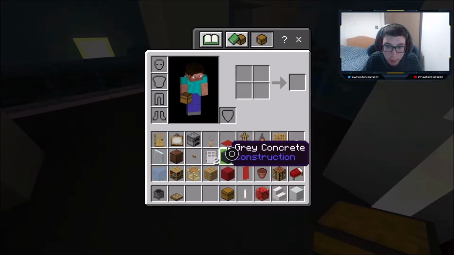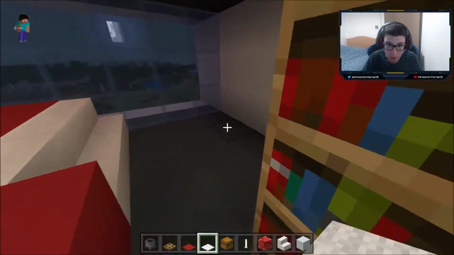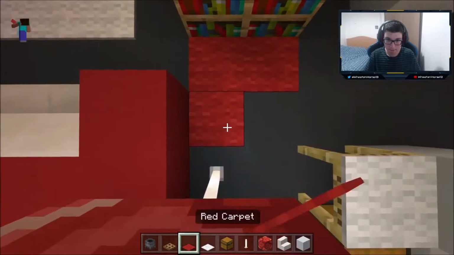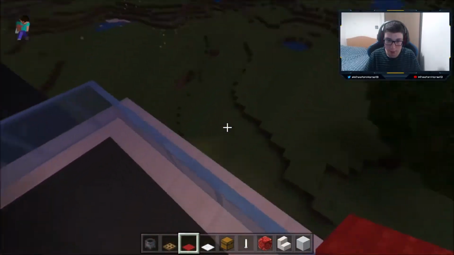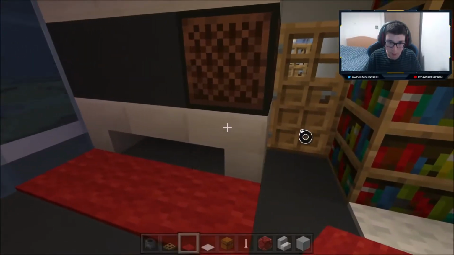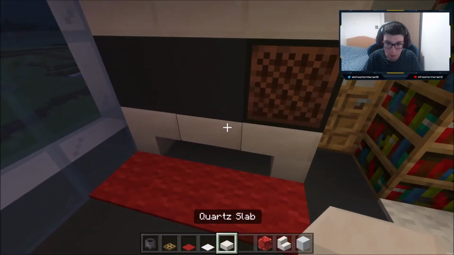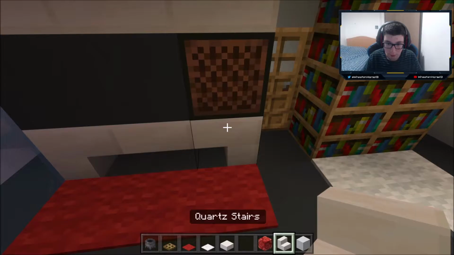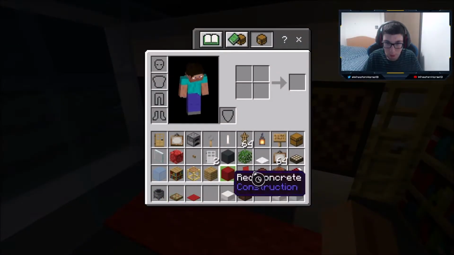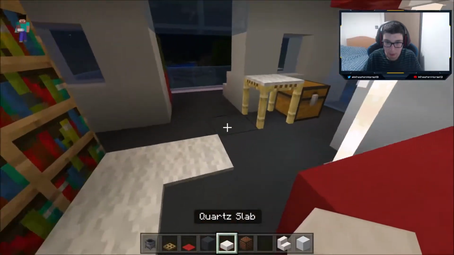Get some white carpet. Oh, I didn't even do any TV. How was the TV done? Oh, I see, okay. Right, so I got summoners, jukebox, grey and some more slabs, okay.